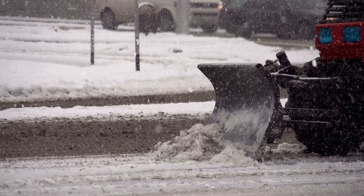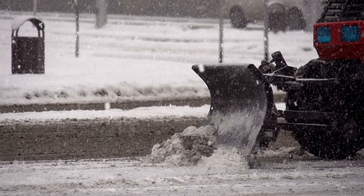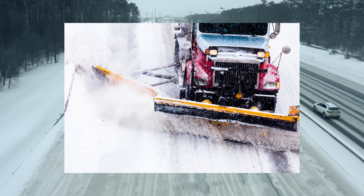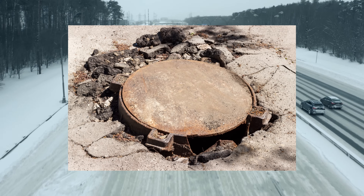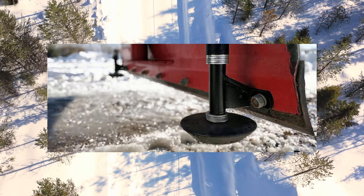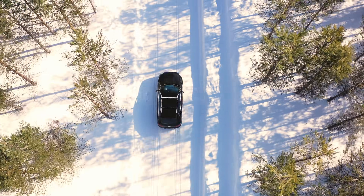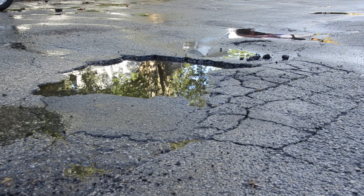An even more dramatic example of this happens with snow plows. Have you ever wondered why after a snowfall has been cleared there seem to be more potholes than there were just a couple of days ago? Well, there's a good reason for that. When a road gets plowed, the massive blade on the front of the truck doesn't just push snow — it catches on anything sticking up high enough and loose enough to bypass the plow's shoes, if they're even equipped. Plow shoes are meant to raise the plow just enough not to catch anything unwanted, but they aren't used on all roads or by all cities.